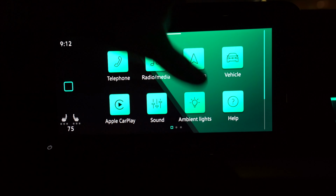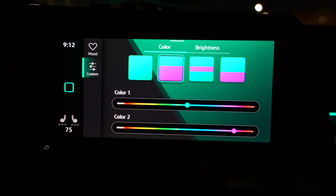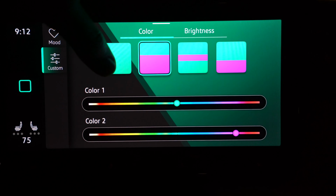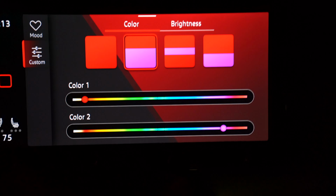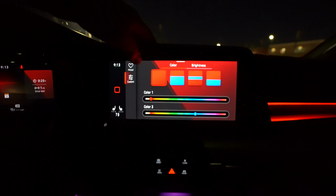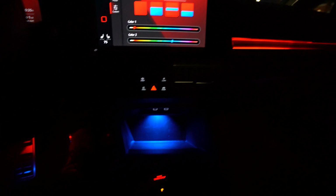But now on here, let me show you ambient lighting. There's ambient lighting on every single trim, and I love that Volkswagen did this. Obviously you can see there's a total of 30 different colors here that it lets you go through, but you can change where they are. So let's just go with like a red here and then maybe a blue. So you've got red up on top, we've got blue down below. I think that's pretty sweet. You can reverse it up. You can do all one color. So you got red everywhere. You can do upper, middle, and then lower different color variations. You can see even in the door colors, armrests.